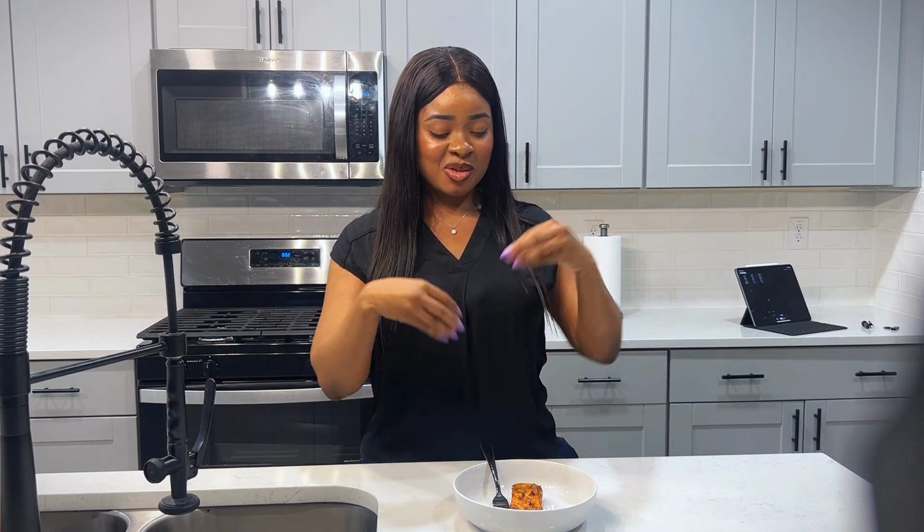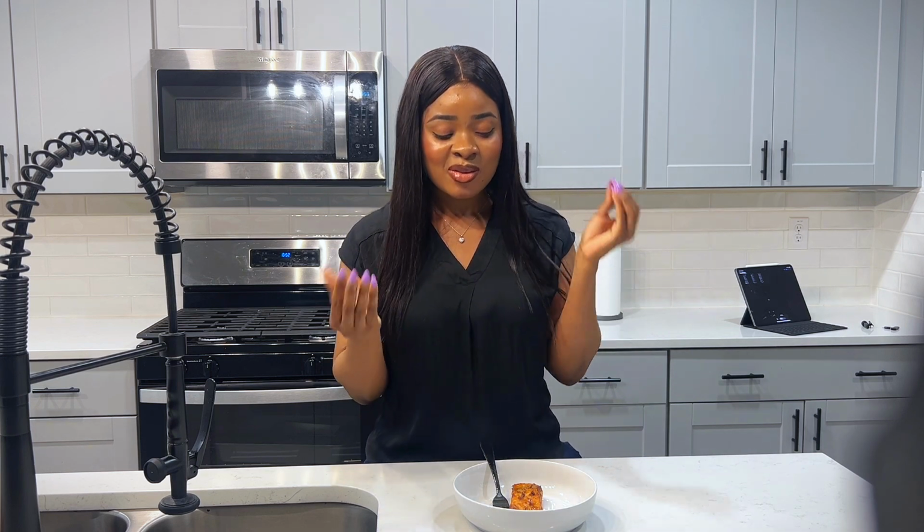I was able to show you my way of enjoying my salmon. It is high protein and it is perfect for that additional protein into your diet. Little disclaimer, I am not a chef, at least not yet. But I do know how to make a good meal to my tasting.